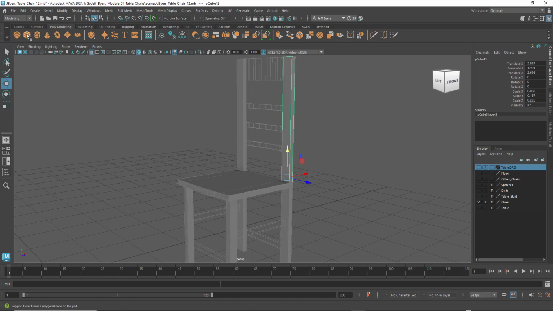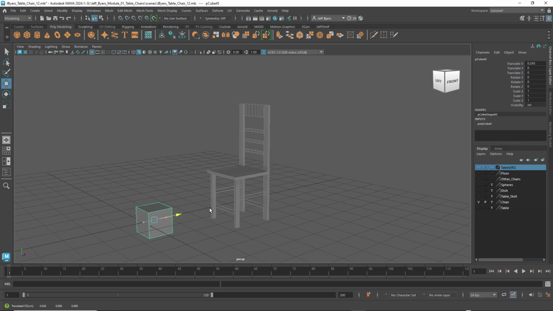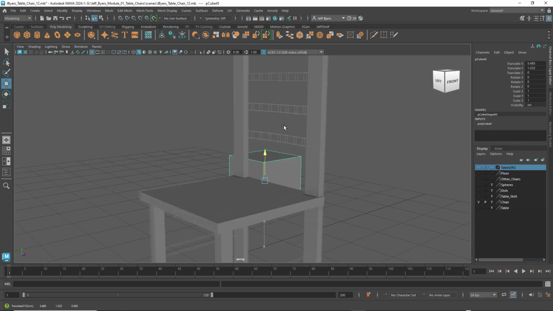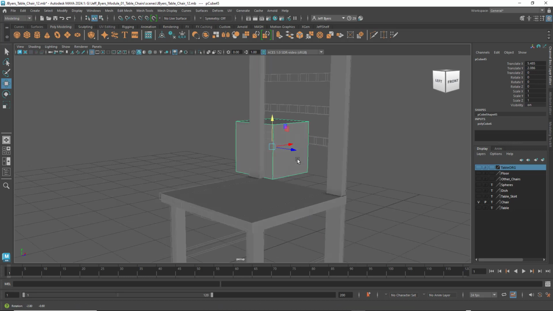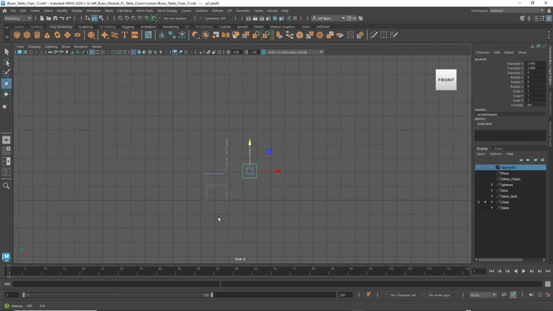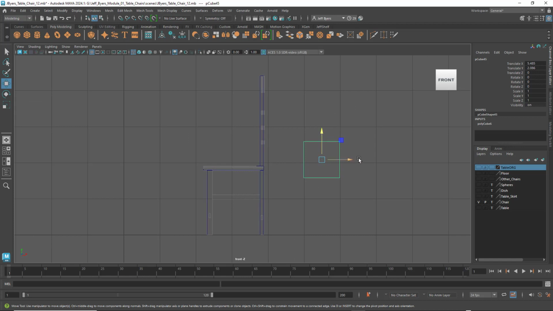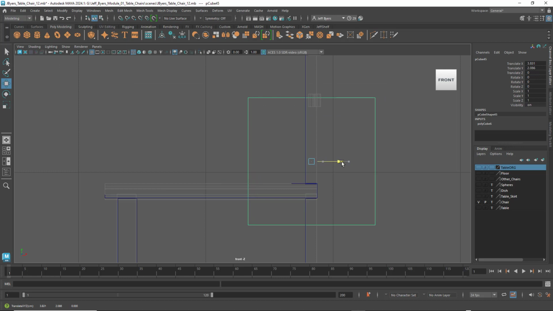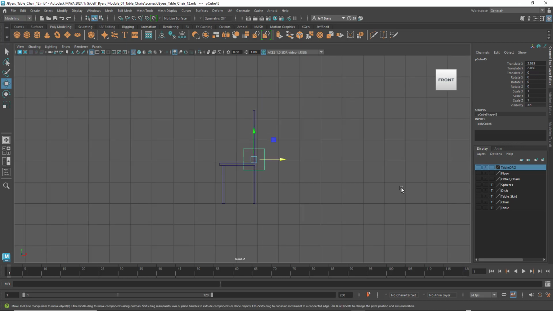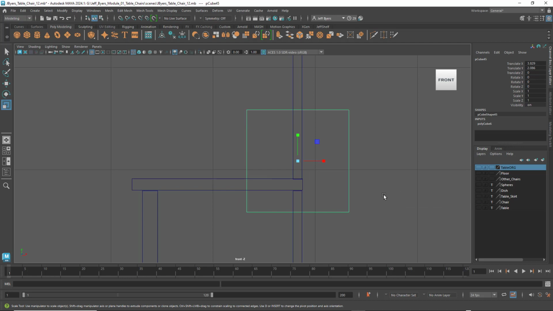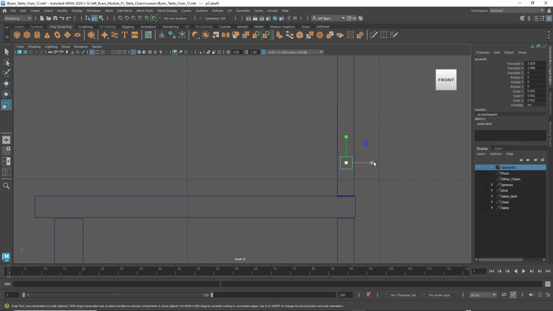So again, we're just going to use cubes. Pull the cube close to the chair. And then we're just going to scale this down. I'm in the front view now, and I'm going to move it over to the middle of this board right here. Again, I'm going to turn that off. Okay, and I'm going to make that quite a bit smaller. So I'm going to scale that down. Hit the R key, scale it down to be just a little bit smaller, and then squish it flat.